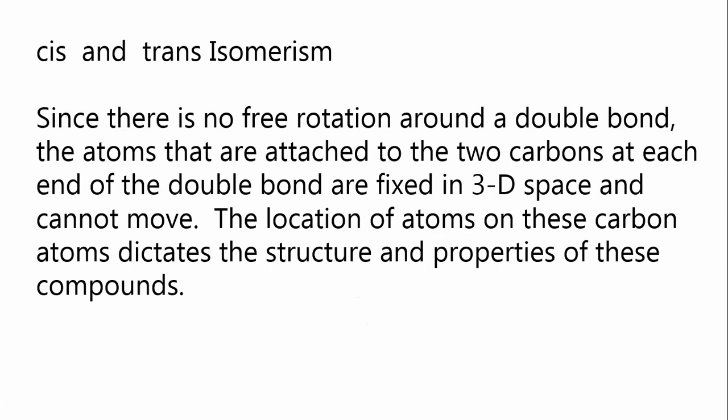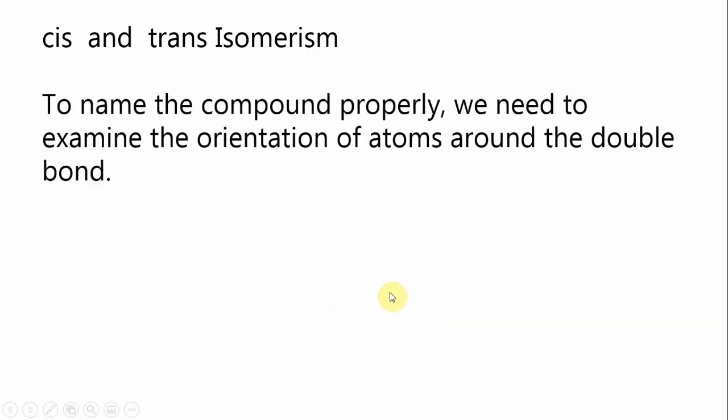So let's talk about the cis and trans isomerism. What do we mean by that? A lot of students have some issues with looking at the 3-dimensional structure from what the paper structure looks like, and then making that transition in order to figure out what's fixed, what's not, what can rotate, and that kind of stuff. And so we'll spend a little bit of time looking at some of the 3-dimensional structures here to try and help you learn how to look at these diagrams. In order to name the compounds properly, you need to look at the orientation of the atoms around the double bond.